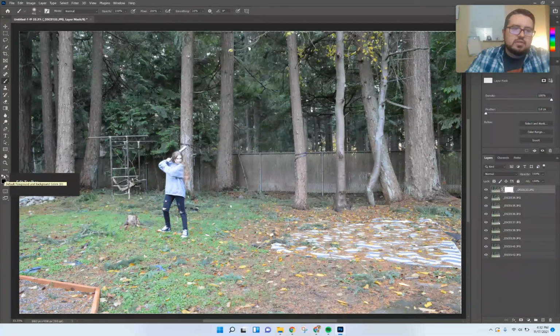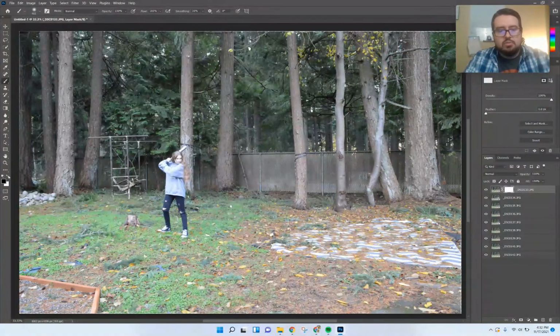If you click this little small color swatch here, you're going to end up with a white foreground and a black background. We want black in our foreground and white in our background for this step. You can click this little arrow here to switch between them, or you can hit X on your keyboard. That's what all the experts do. So hit X to switch between your colors. Again, you want black in the foreground, white in the background.